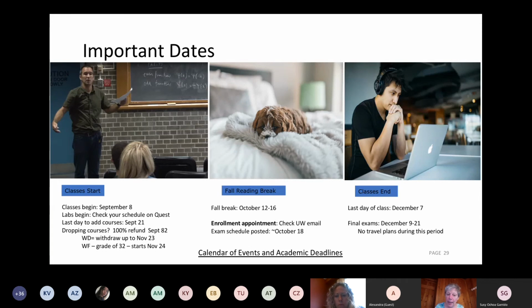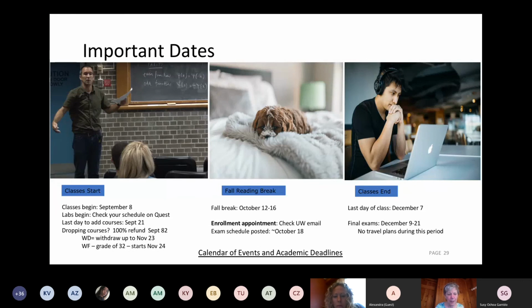Then there's going to be the last day to add courses. You can see that's September 21. You've been block enrolled into your required courses. If you were going to make any changes, for sure those have to be made by September 21. Because let's be honest, by September 21, a fair amount of information has already gone on in a course. There'll be grades, quizzes, and you can't join a course late and say, I hope you'll just forego those because I was late. No, that bus has gone. So you have to get into your courses as early as you can so that you get to take advantage of everything.